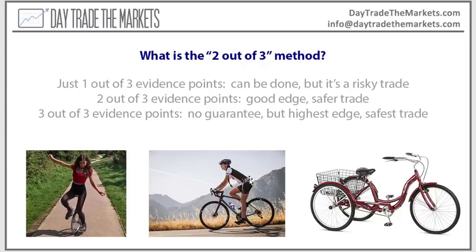Now, 2 out of 3 is like riding a bike. There's still some inherent risk there. Anytime you're riding a bike, you could take a spill, of course, but we all know how to ride a bike, and it's a pretty safe thing to do, and we have a pretty good edge, and we know that we can make sense of it.